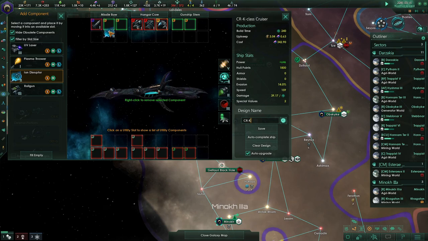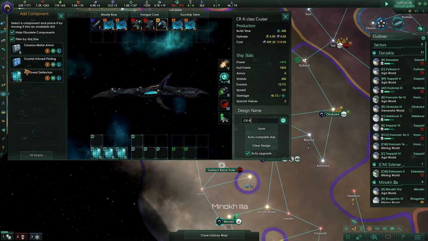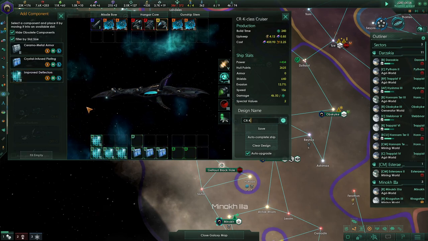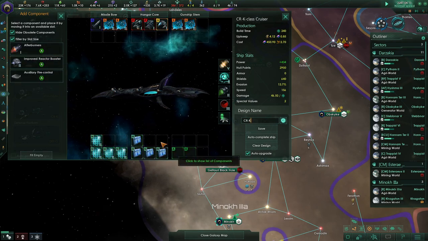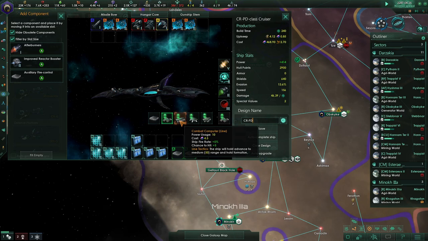Much, much later. We'll have to keep an eye on these ships because at some point in time, the ceramic metal armor species modified will exceed these guys. So this becomes point defense, and we say stay up close at, what is it? Yeah, picket tactics or line tactics.